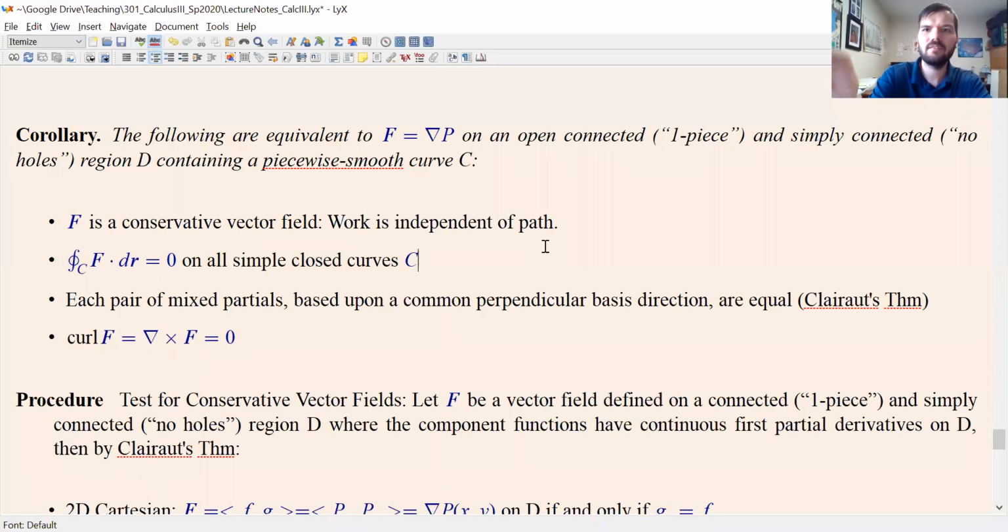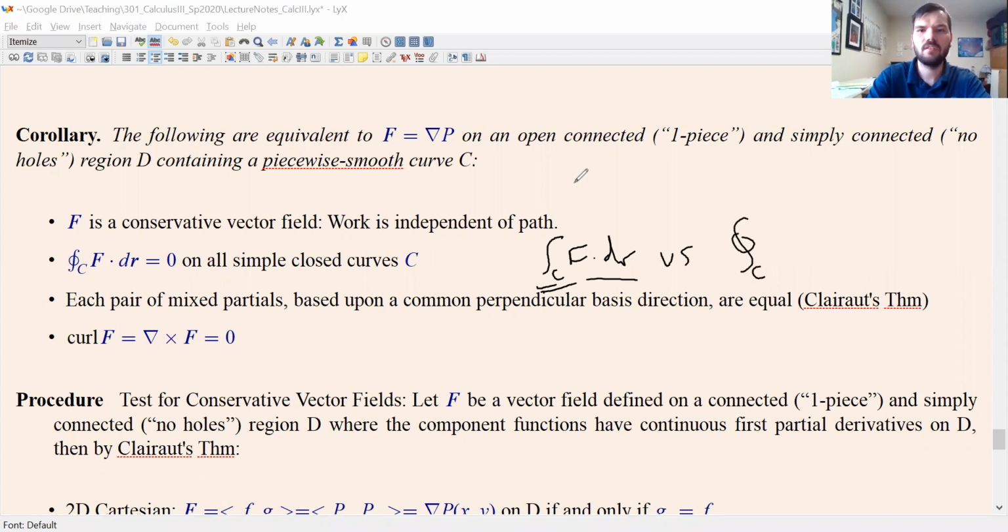So if you want to think of it another way, the first one is the work done on any curve versus the work done on a closed curve. And sometimes you'll notice that these circles have little arrows on them, which means that it's oriented counterclockwise. So that will tell us a certain direction of the curve. And orienting counterclockwise restricts the kinds of parameterizations you can do and keeps things as unified as possible.